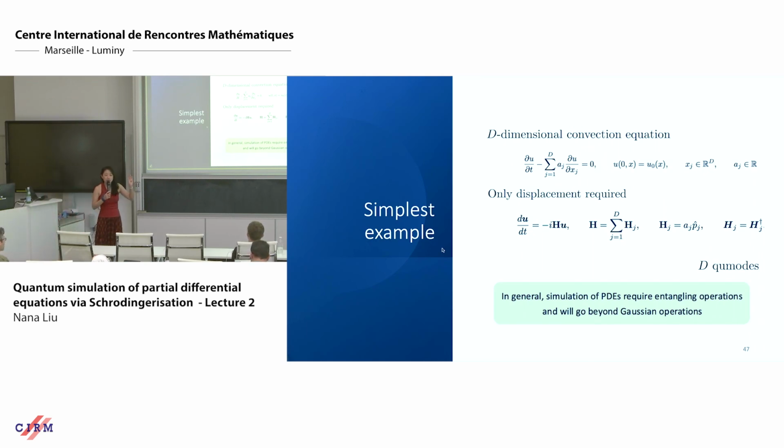Has anyone heard of the term Gaussian operations before? What it means in the context of Hamiltonians is that anything Gaussian, if it's a function of x hat or p hat, is up to quadratic in x hat and p hat. This is easy on quantum optical systems, so it is really feasible on existing systems already. But anything beyond quadratic is what's called non-Gaussian, and it's much more difficult on optical systems, but more feasible on other kinds of platforms, like superconducting circuits and so on.